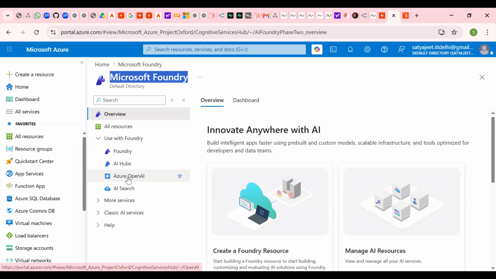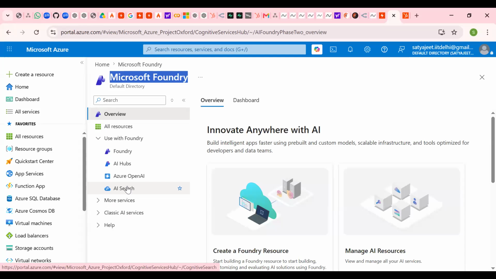And AI Search is nothing but a vector storage. Means, for example, I have a lot of unstructured data, okay? You people might have worked on RAG applications. So RAG applications में क्या होता है? Let's say you have some PDFs, Word files, right? And you just want to create vectorizations. I think yesterday I explained the embeddings. So embeddings will be stored in AI Search. So this is a vector storage for Azure Cloud. If someone asks you, can you tell me the vector storage for Azure?